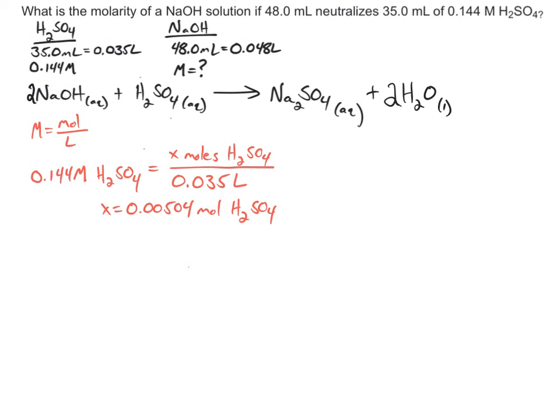Well, then we also need to find the moles of sodium hydroxide, which in that case, we can use these moles of sulfuric acid and the balanced molecular equation to convert from moles of sulfuric acid to moles of sodium hydroxide. So when we set that up, we put our moles of sulfuric acid on the bottom from the balanced equation, which tells us one mole of H2SO4. There are two moles of NaOH.